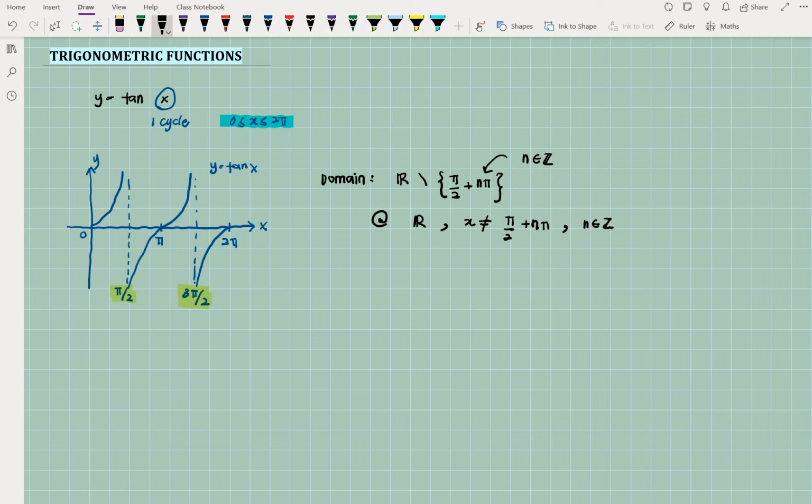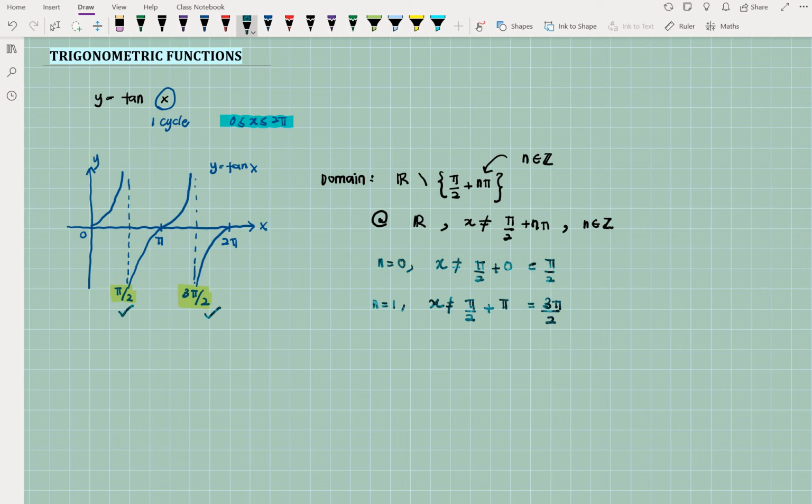Okay, so kenapa n can be any number dalam integer? Kita kira, let's calculate. When n is equal to 0, okay, let me use a different pen. Okay, when n is equal to 0, I'm going to have x cannot take the value pi over 2 plus 0. So that is just pi over 2. That will be my first asymptote here untuk contoh yang saya dah lukis. When n is equal to 1, you are going to have x cannot take the value pi over 2 plus n, which is 1. Darab pi, tinggal pi. So that is 3 pi over 2. And again, that is the asymptote that I have drawn here.